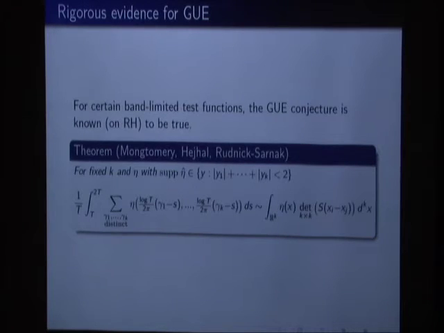All right, there's lots of numerical evidence for the GUE conjecture. There's also some theoretical confirmation of it, and that is for test functions whose Fourier transforms have sufficiently compact support, that is, the functions don't bunch up too much, we can actually verify that the conjecture is true. So for k equals 2, that is pair correlation, this is due to Montgomery. For k equals 3, it's due to Hejhal. And for all k greater than 3, it's due to Rudnick and Sarnak. If we fix the Fourier transform of this thing to lie in this certain compact region, then these correlation functions tend to exactly what we expect them to tend to.